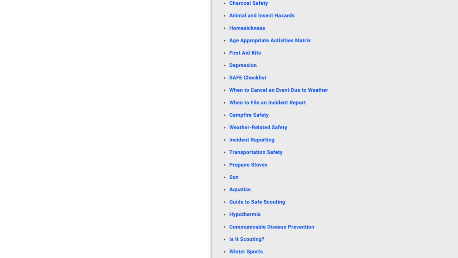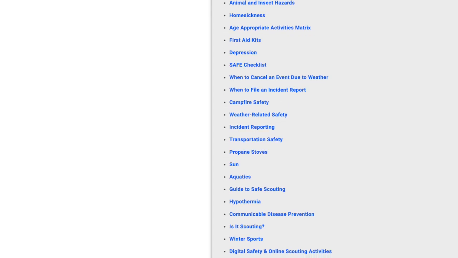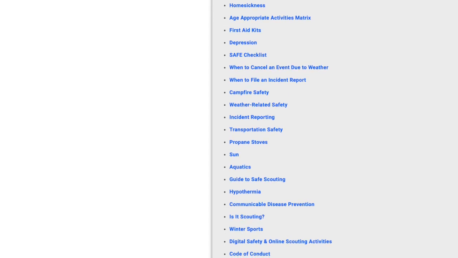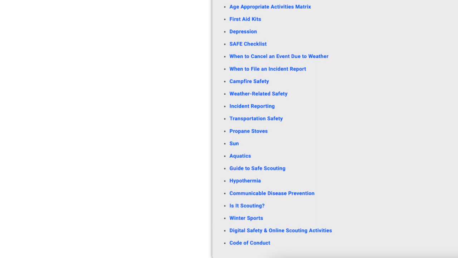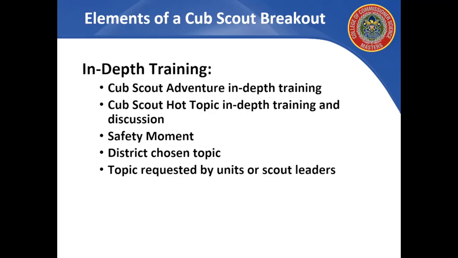But yes, all our meetings should have a safety moment. Some longer than others. If it's before a really adventurous activity or a pack overnighter, have a safety moment. Okay. And sometimes our district has a very specific topic. Maybe it's recruiting or something that we should include. This last one here is really important. I would add topics requested by units and scout leaders. I think this is sometimes where we miss. We have our agenda and we're not listening.